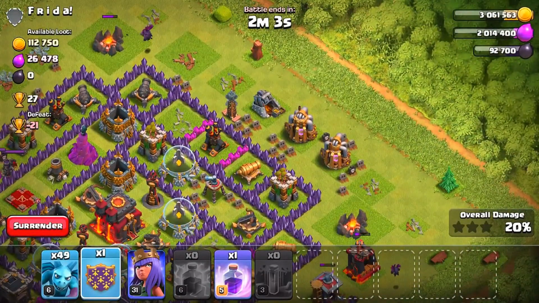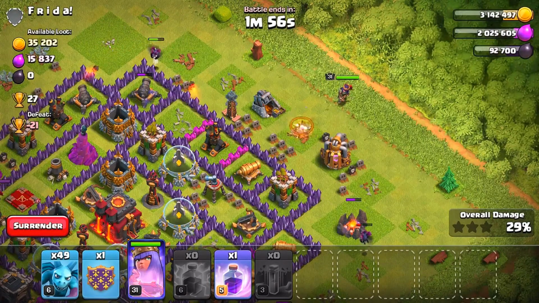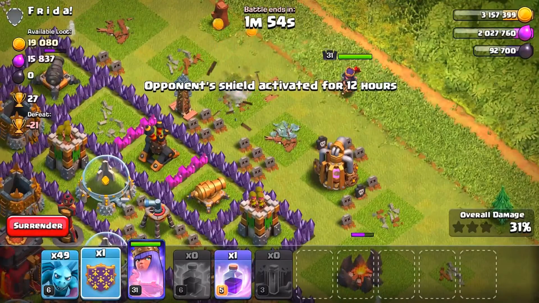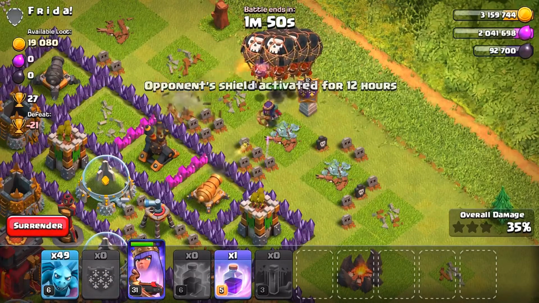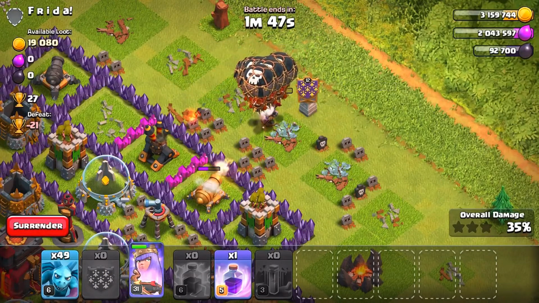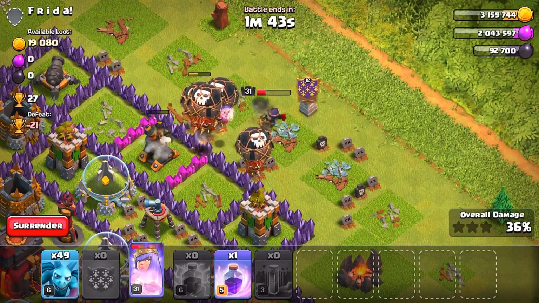I'm going to drop in the archer. Actually, no, I'm going to drop in the archer queen, okay, and then after that I'm going to drop in the balloons. So check it out, you guys. Now we're going to drop in the balloons, and hopefully the archer queen does not get taken out. I'm hoping the archer queen is going to be able to take out the cannon and the archer tower before we use the queen ability. Come on, queen, survive this, please.